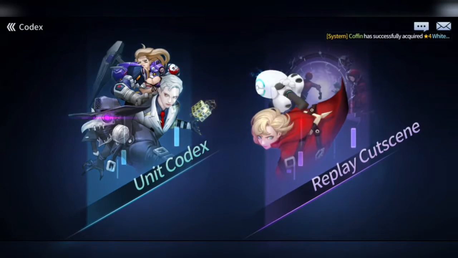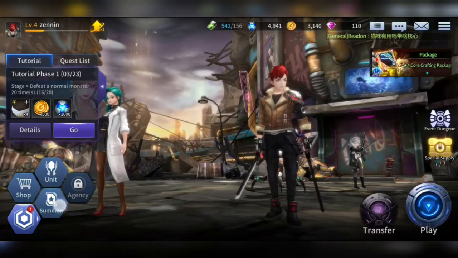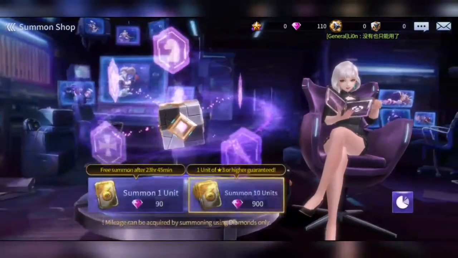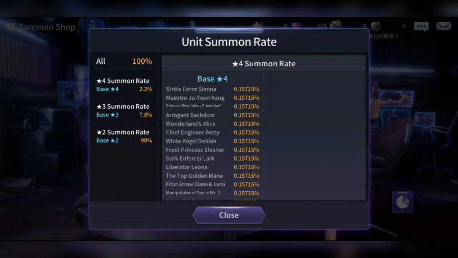And by going into the summon section, which we will go into right now, you can see right over here by going into the summon unit, right away you see the 4-star summon rate is about 2.2%. That is amazing compared to 1% in most of the games, okay? It's really 1% in most games, and it's 2.2% right over here, which is really, really good, guys.